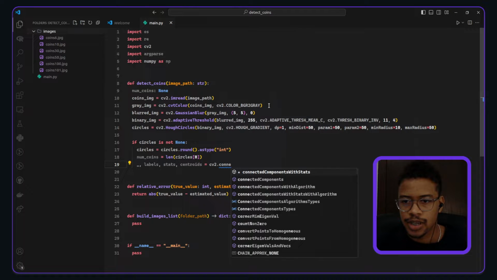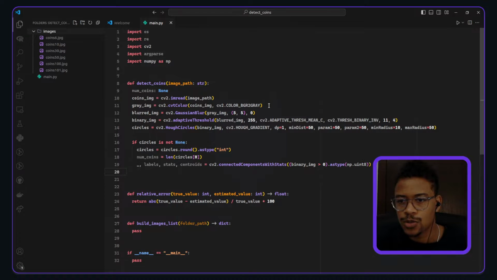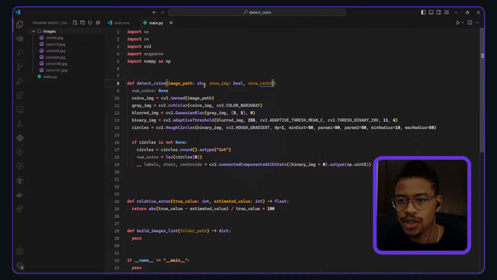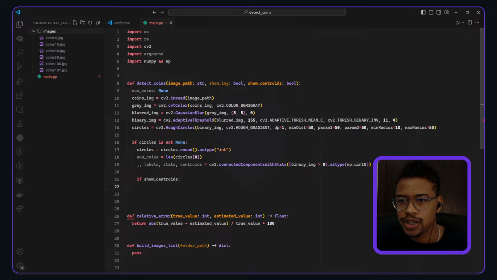There I'm getting the number of coins based on the length of the circles in position 0. Also, I'm just connecting the component stats in order to show the image and the centroids.